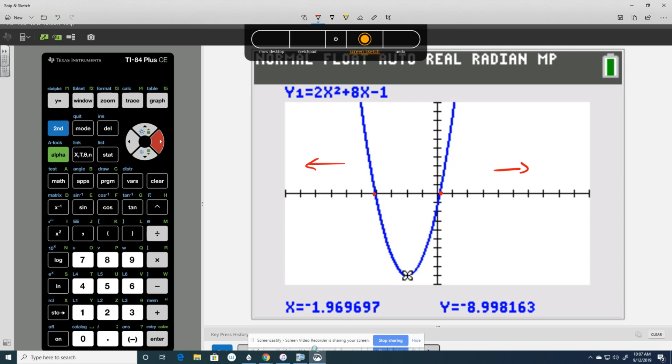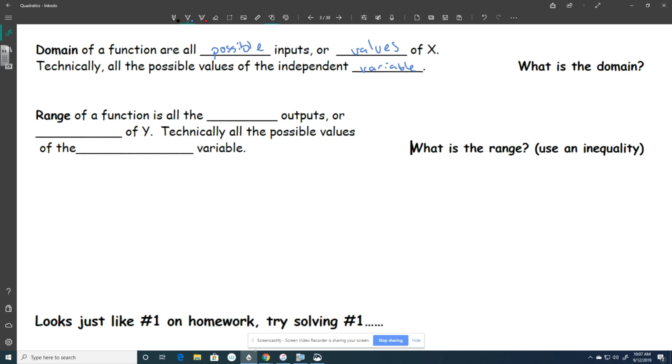Now, as I'm going to the right here, my picture cuts off, but my parabola keeps going further and further and further to the right, and it keeps going further and further to the left. And it's going to get steeper and steeper, but it can go as far this way as we want and as far to the left as we want. I can plug, looking at my function right here, I can plug anything I want in for x. So for the most part, when we're dealing with quadratics, not always, but most of the time, usually your answer is going to be a range that goes from -infinity up to infinity.